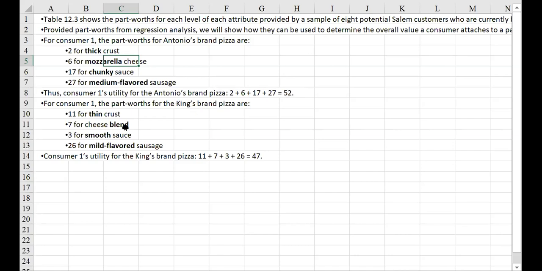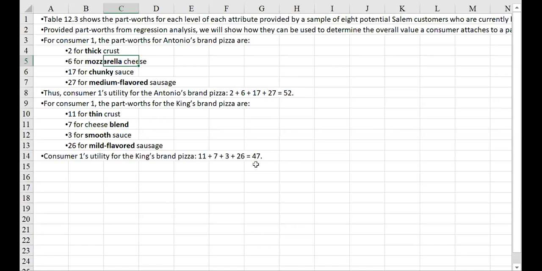And the King's brand has thin crust, the blend cheese, smooth sauce and mild flavor sausage. If you add the part worth of consumer 1 for these levels, you're going to get 47.